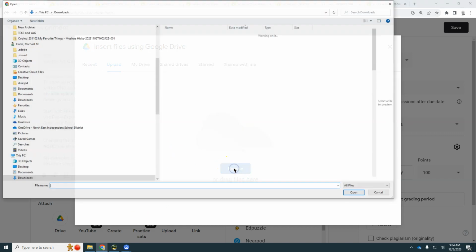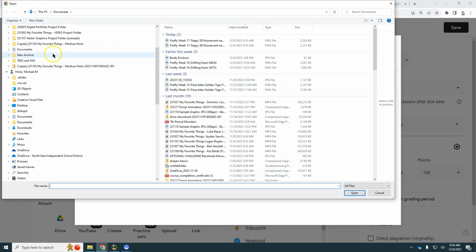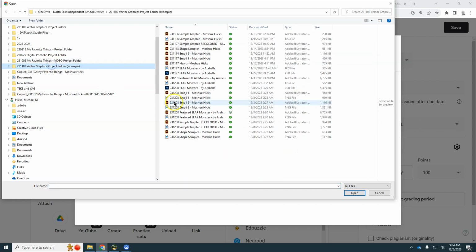Now when I browse, I can look at, and now I'm in an example folder here, so I can sort things by name, and then you can see that these are not in the order that I exported them. So as saving, the E is going to be the first thing on the list, E for ELAR monster. But I want to start right here. This is 1208. So they are all grouped together.